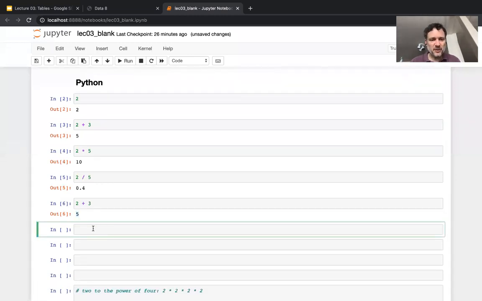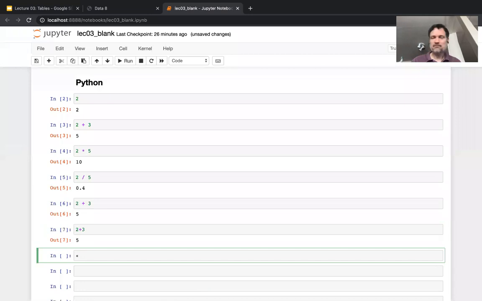Do I need a space between the operator? Nope. And questions like this, by the way, you're welcome to check out when you get access to the demos. You can open up the notebook and modify it and play around with it and try some examples yourself. So let's try it and see what happens. No problem, no space needed. So the space was just there for me to make it look nicer and help my understanding, and it's a matter of style whether you put the spaces or not.